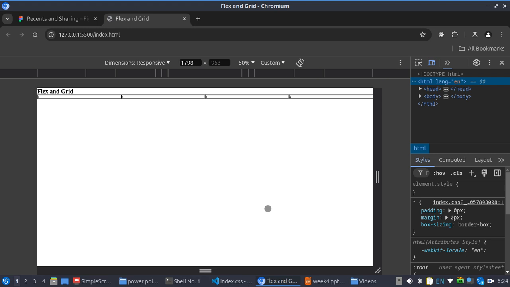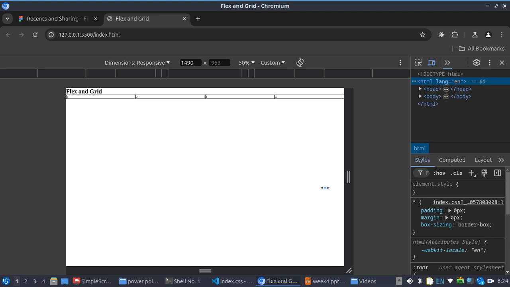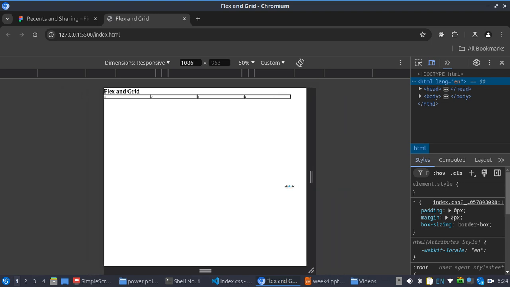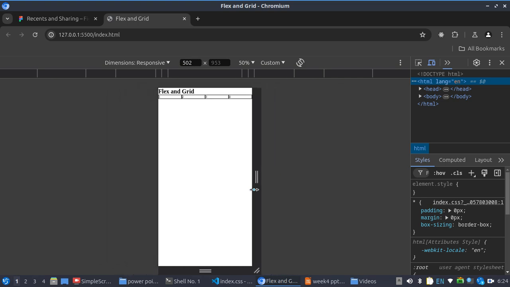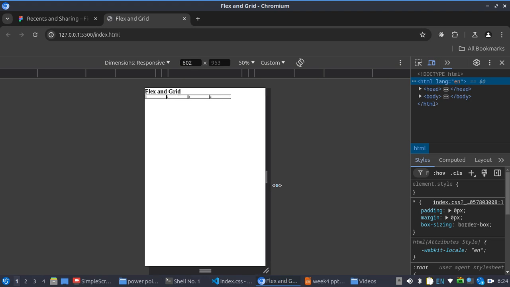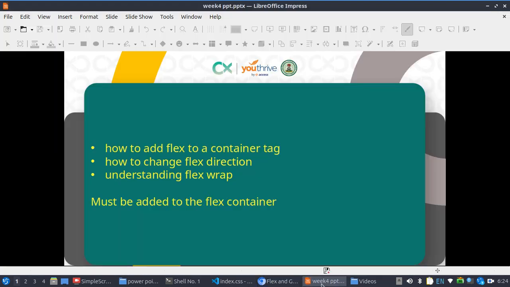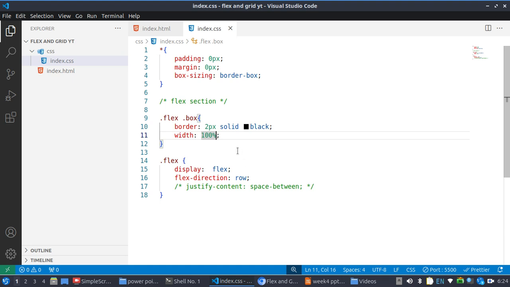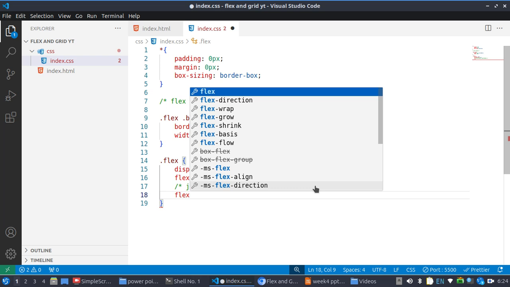So what flex wrap does is that as the screen size shrinks, it tries to break the columns to fit in, to show nicely. So it's like being responsive. So understanding flex wrap. So let's do that. I'll come to the parent tag here. The flex wrap is always added to the parent.